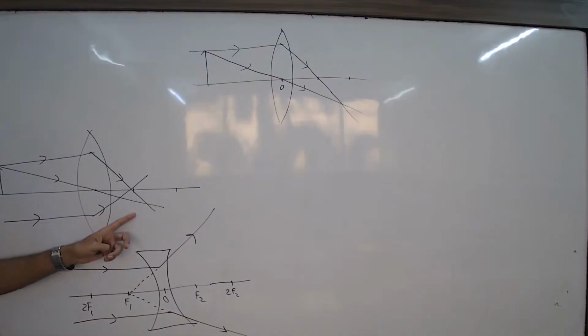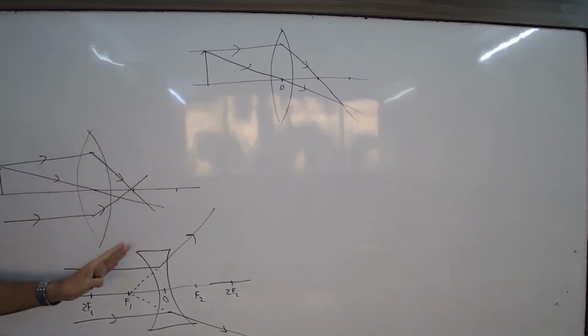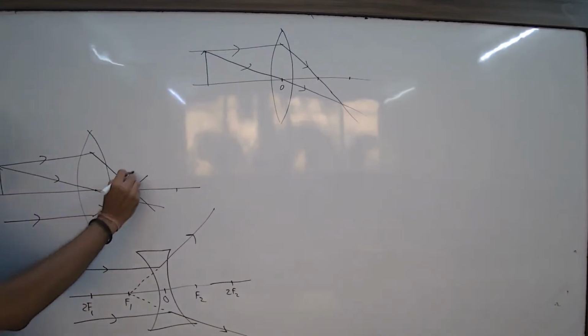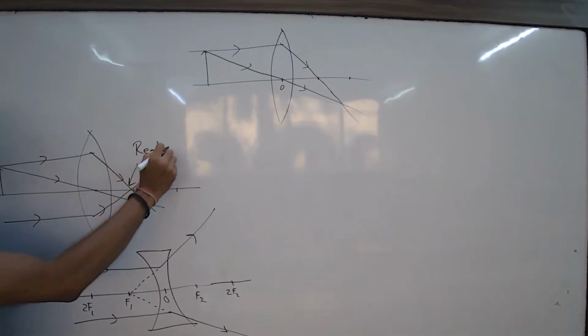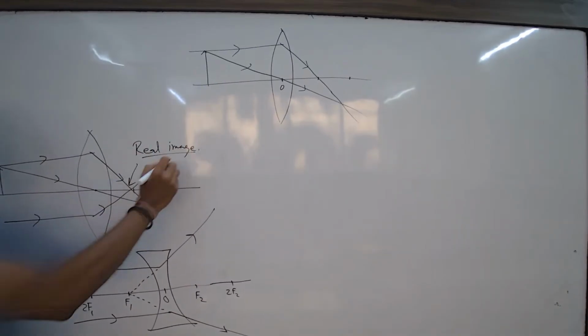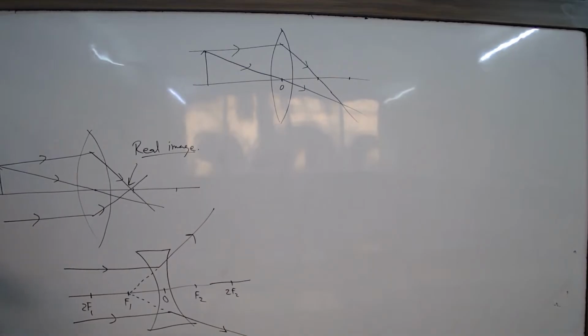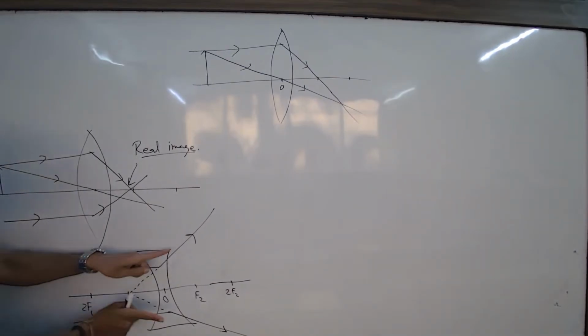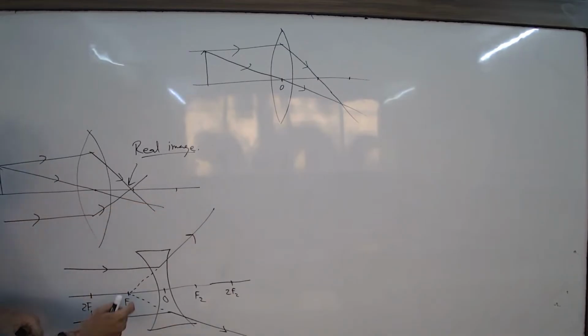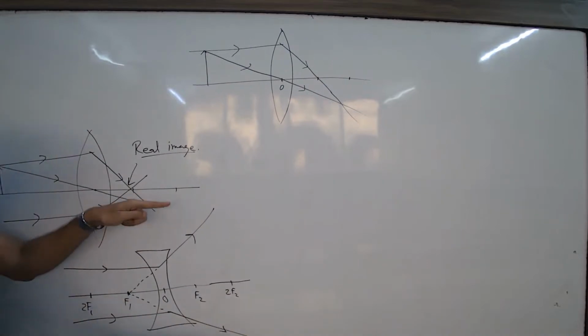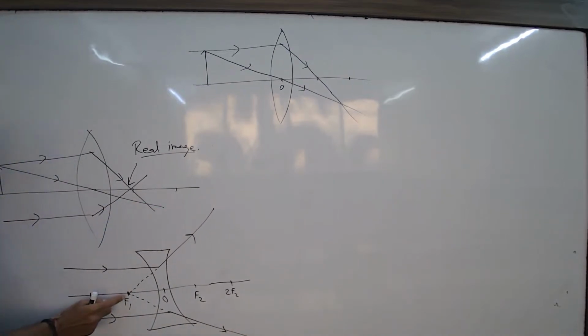इस केस में क्या होगा? If you place a screen, you can see the image. समझ आया? तो ये हो गया तुम्हारा कौन सा टाइप का इमेज? रियल इमेज. क्या होता है रियल इमेज में? टू रेज फिजिकली इंटरसेक्ट. लेकिन when the rays after refraction diverge, तो इमेज क्या बनती है? बैकवर्ड एक्सटेंड करके जहाँ पे it appears that these rays are coming from here. मतलब उसको लगता है वो ऑब्जेक्ट यहाँ पे है, जहाँ से वो रेज आ रही है, वही इमेज. समझ आया? तो ये कौन सा इमेज बना? वर्चुअल.